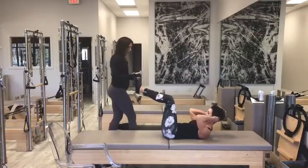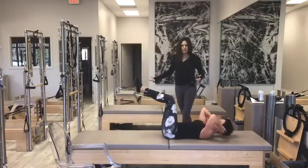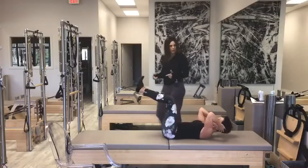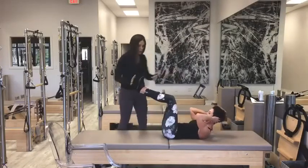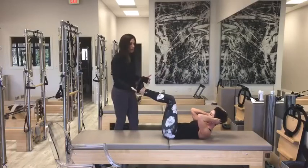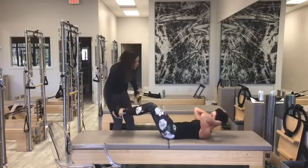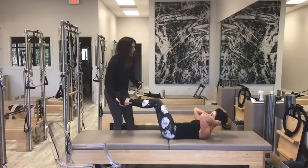Letting the head rest in hands. Activate both sides of the waist to exhale up. Last rep here. Scoop the abs in, activate the waist, curl up and hold. Flex the heels, tuck pubic bone under for double heel taps. So hinge down slowly. Now exhale, hug and lift.